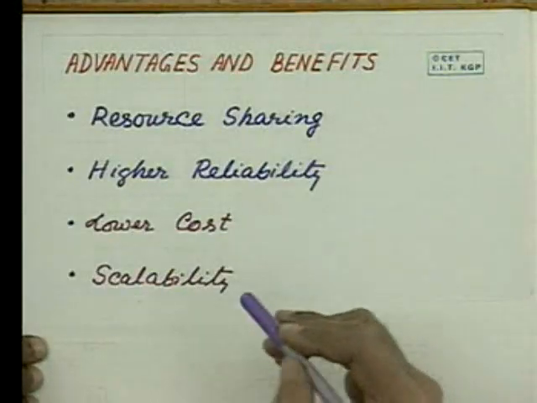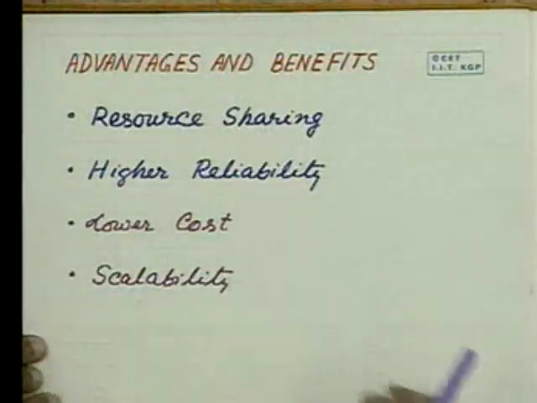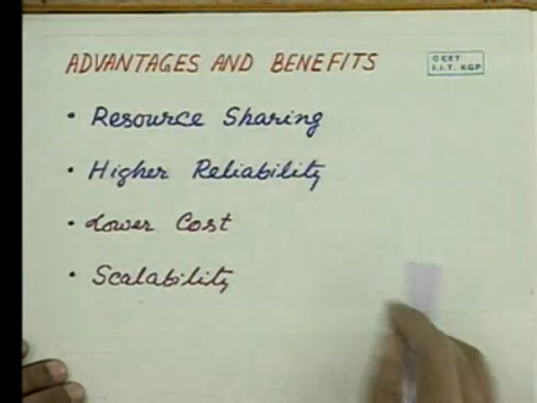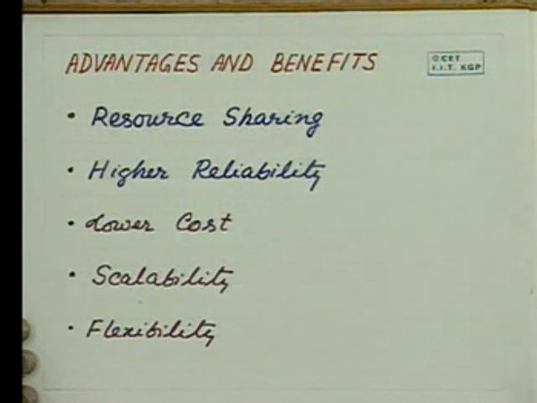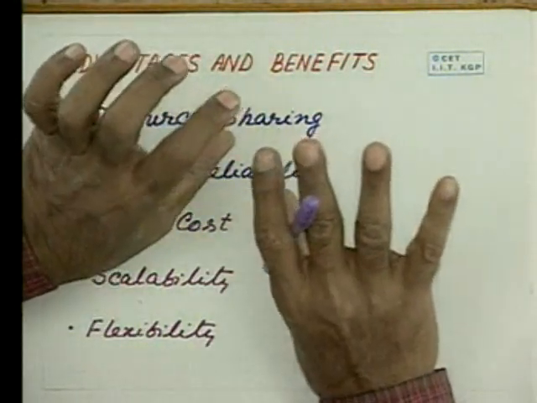If your need is more, you simply buy another powerful computer, add it on the computer network and use it. So as a consequence, you can keep on increasing in an incremental manner the various resources, computer, peripherals, software, and various other things in a scalable manner. So the computer networks provide you scalability. Finally, it is very flexible because you can plan your requirement and gradually keep on increasing in a flexible way. You can optimize the cost and various other things, and that's why computer network is becoming more and more popular.